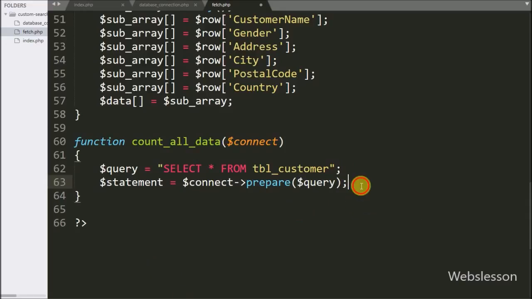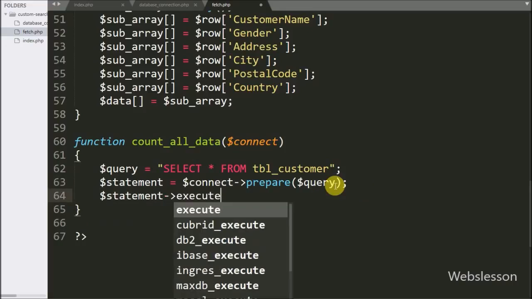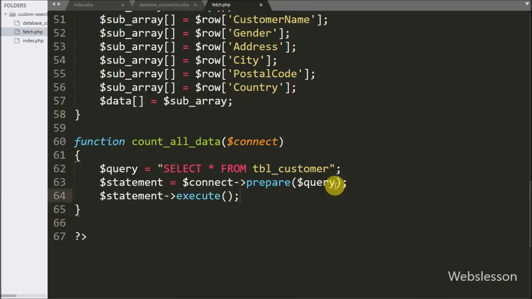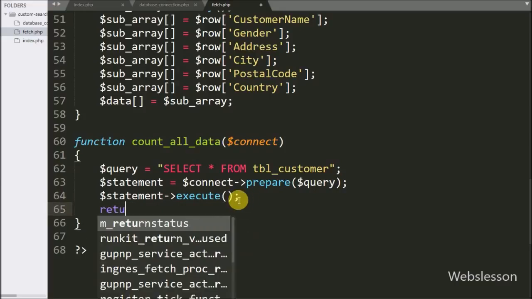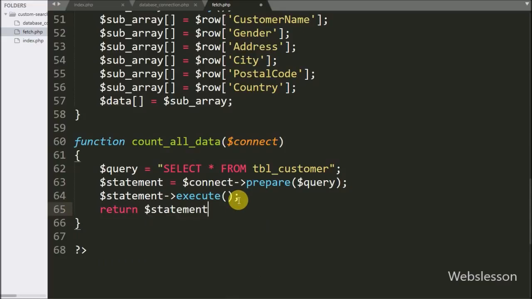For execute query we have write $statement variable with execute method. This method will execute query. Lastly we have write return statement with $statement variable with row count method. This method will return number of rows in customer table.